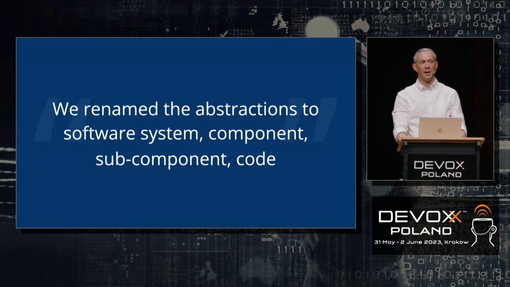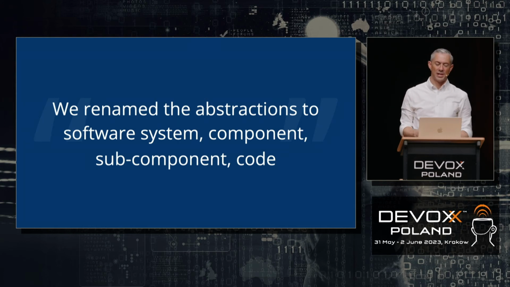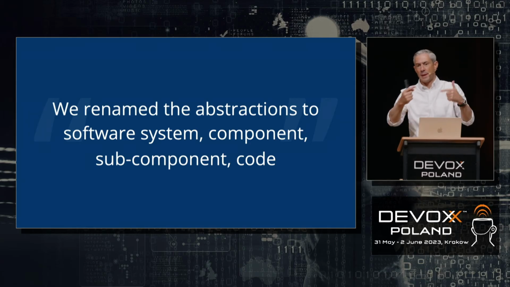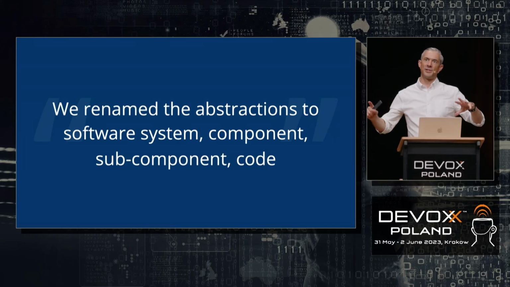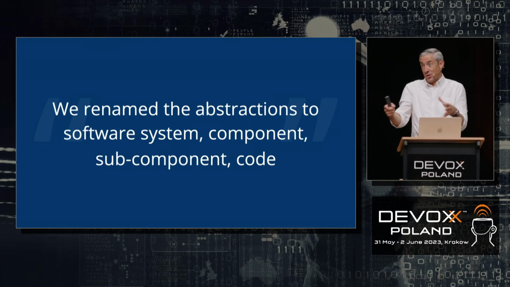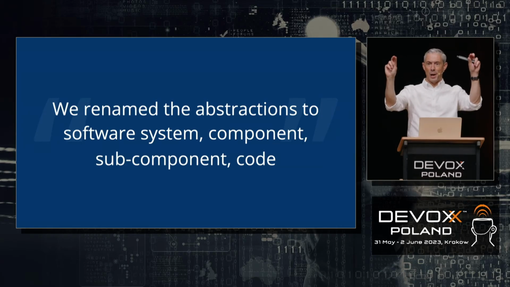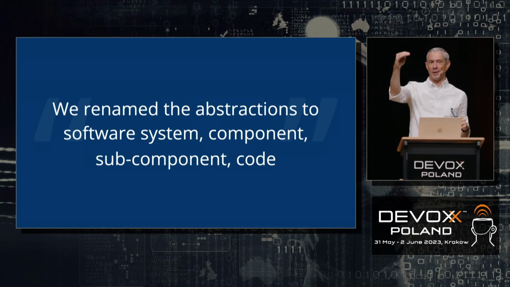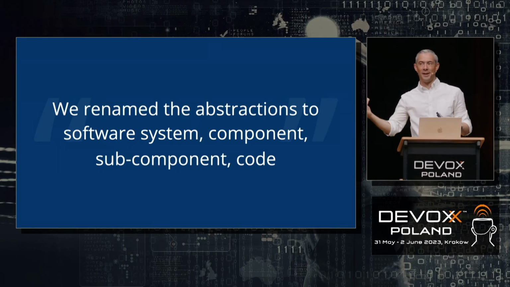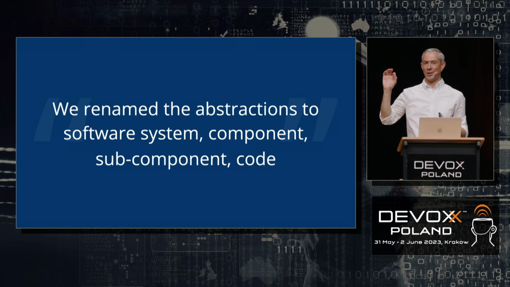Naming is hard. People don't like my name container. And I get that, and there is an unfortunate clash of naming with Docker, of course. And I get people saying, well, we're using C4, but we've renamed the abstractions to something like software system, component, subcomponent, and code. I'm all for teams renaming C4 to suit their context and the language that they use. I would just be super cautious about promoting the component name up to what is referred to as the C4 container, because I think that adds quite a lot of confusion.